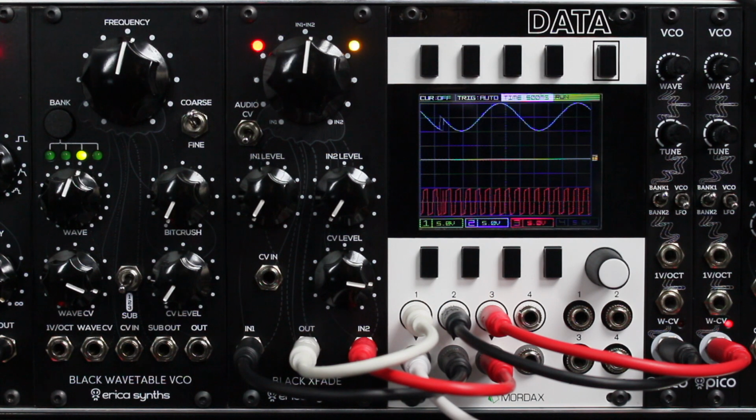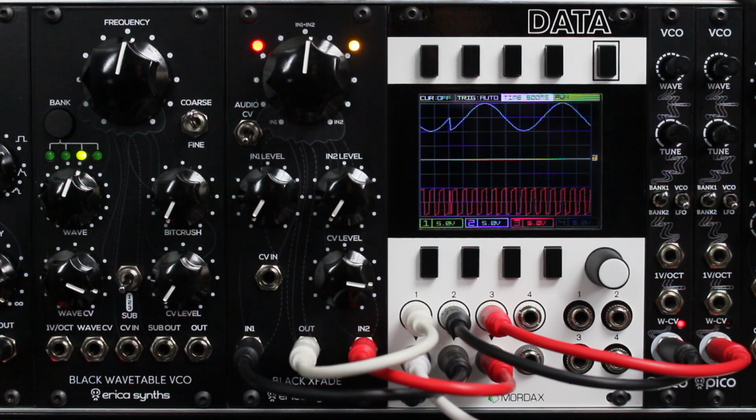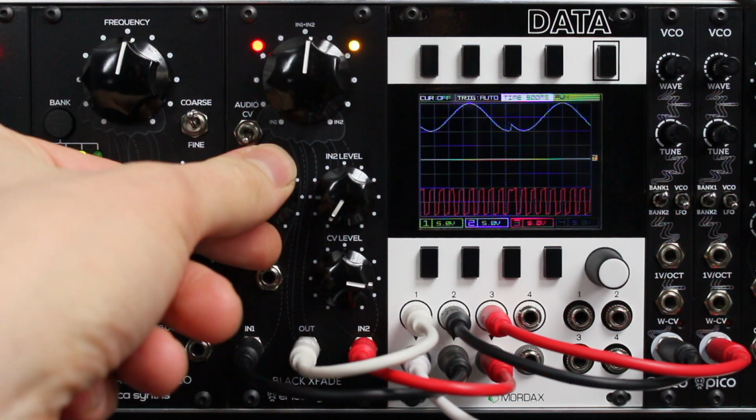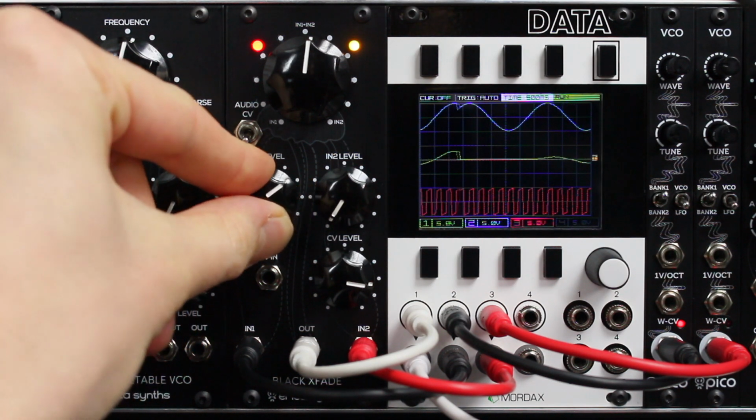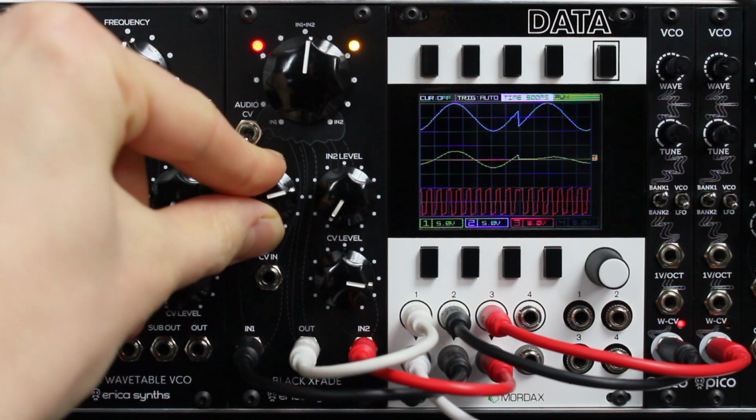CV mixing is where the XFADE module comes in really handy. The controls work the same way as in audio mode, but instead of mixing audio, you can create your own unique modulation signals. I will keep it simple and use a slow sine wave LFO on input 1 and a faster square wave on input 2.